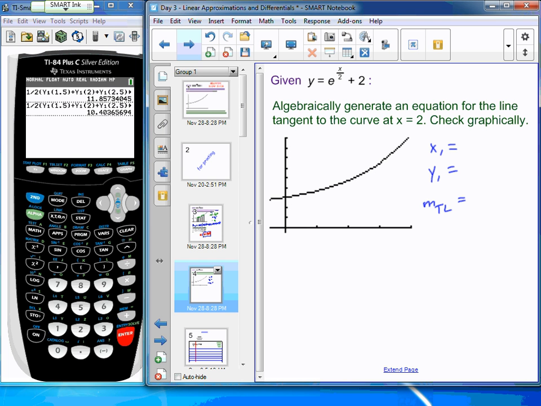Well, typically we're given the x-coordinate of the point of tangency, x equals 2. In order to get the y-coordinate of the point of tangency, we can evaluate our original y at x equals 2, and so it looks like we get y equals e to the 2 over 2 is 1, and then plus 2 is e plus 2. So are we getting a y-coordinate of e plus 2? Is that right? Awesome. And now the only thing that we need is the slope of the tangent line.